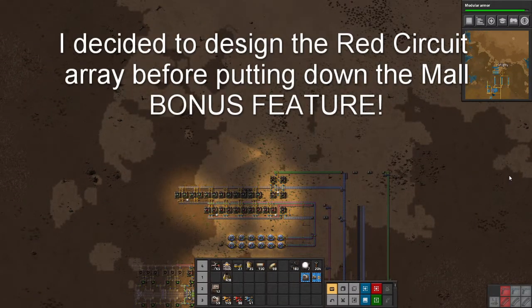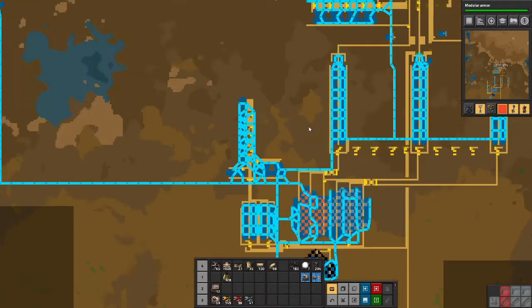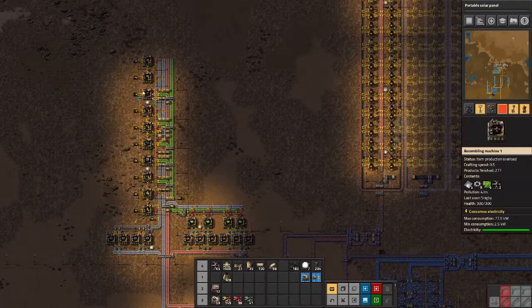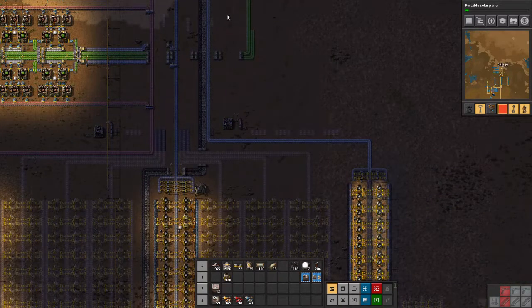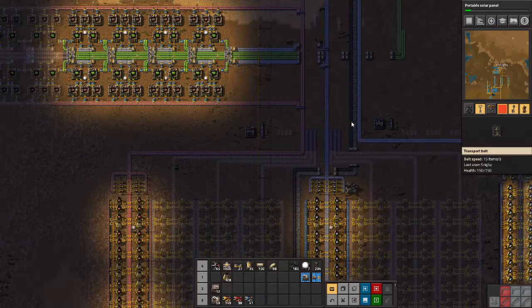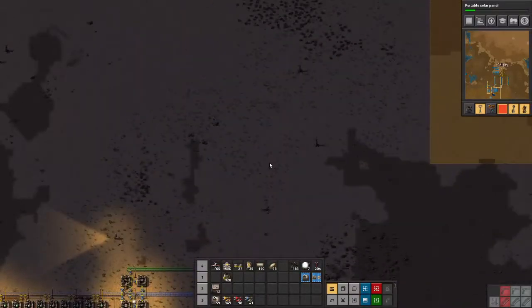All right, before I get my mall going, I want to go ahead and lay out my red circuits. Here's what I'm going to do. Let me go into map view here and we'll take a look. I'm going to go ahead and put my oil processing down here between the jumpstart base and my smelter array. We'll go ahead and feed the liquids up the belt array around here somewhere, probably down this little channel right here. From there, I also need to get the plastics in here. So we'll put some plastic down here somewhere as we go through.